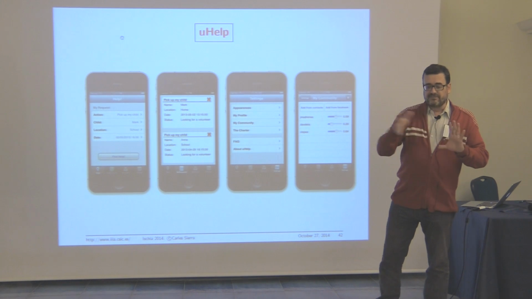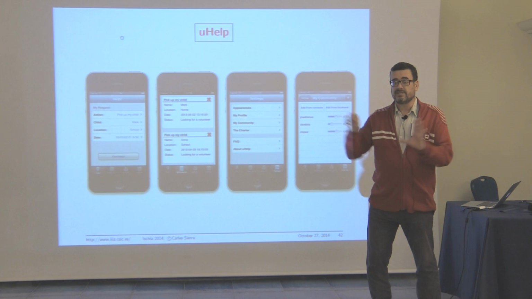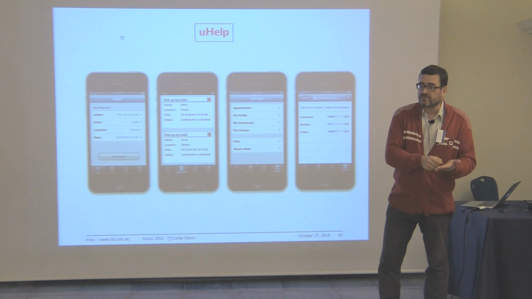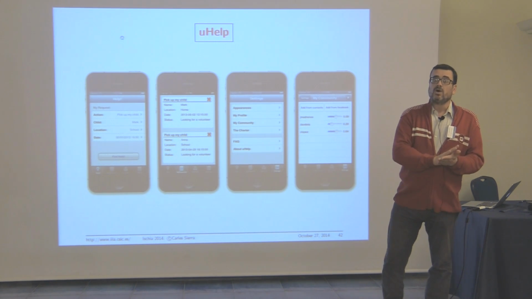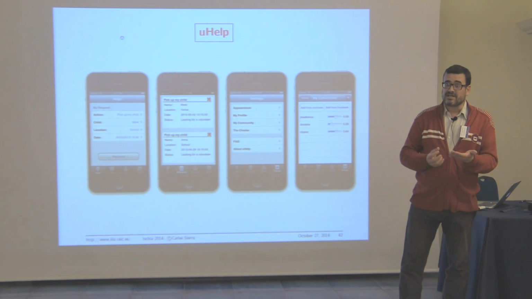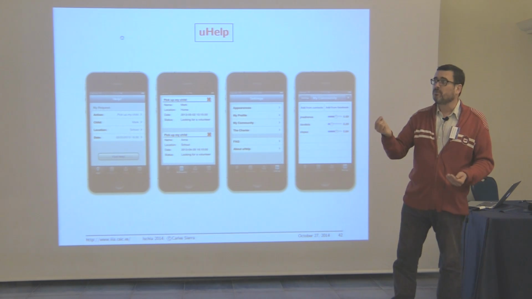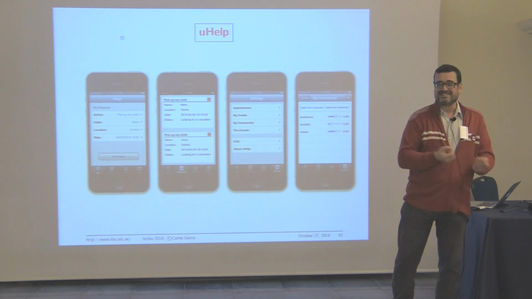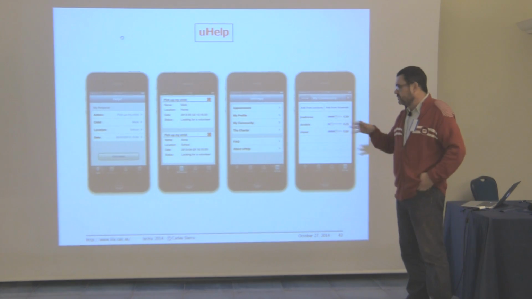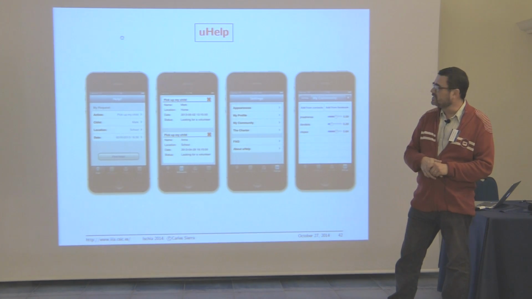So if someone decides that he or she can help, pressing the button on the iPhone would just show me on my iPhone that a certain person will take care of your particular task, so you don't need to panic anymore. Or if I don't receive any answer soon enough, the system just reflooding and doesn't get any answer, then you can decrease, for instance, the level of trust. Instead of the level of trust 0.9, someone with 0.8 can deal with it, and then you can reflood again and look for solutions. So this is the system. It works quite well. Of course, it can be applied to anything apart from picking up a child.